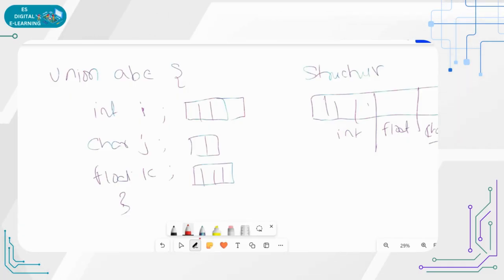Coming to the union, what will happen? Which is the highest storage here: integer, character, float? Here integer and float are the highest storage because they have the highest number of bits. Like this is 4 bytes, this is 4 bytes, and this is 1 byte. So when you are declaring the union, the 4-byte storage will be allocated first, and the lower one will be stored next.